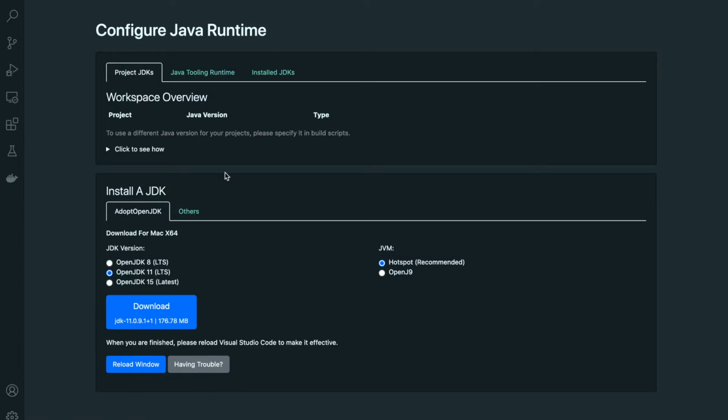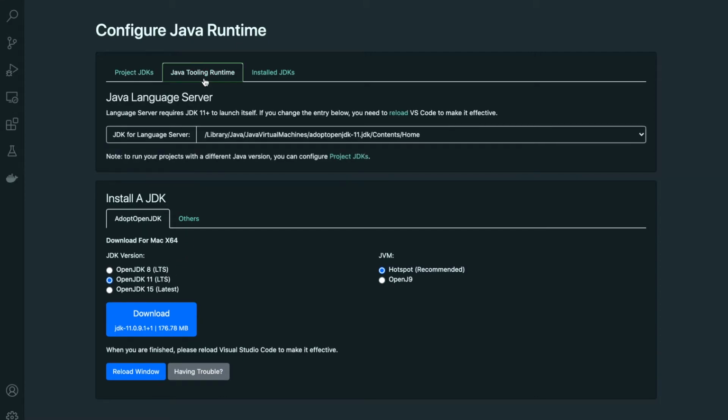If you go there, you can see you have an option to install whichever JDK you want, and at the same time you can see whatever JDK got installed and selected for your PC. I'm using JDK 11, OpenJDK 11, for this demo. Maybe down the line I will shift to another JDK whenever we have a need.